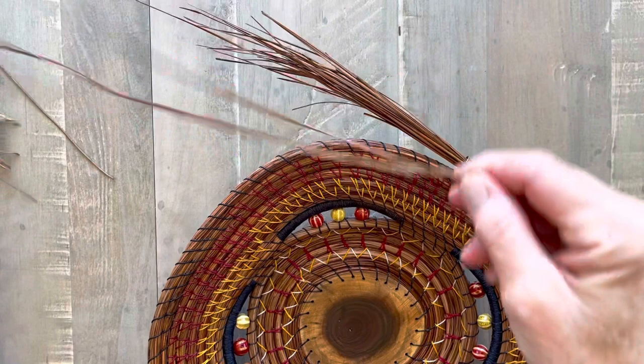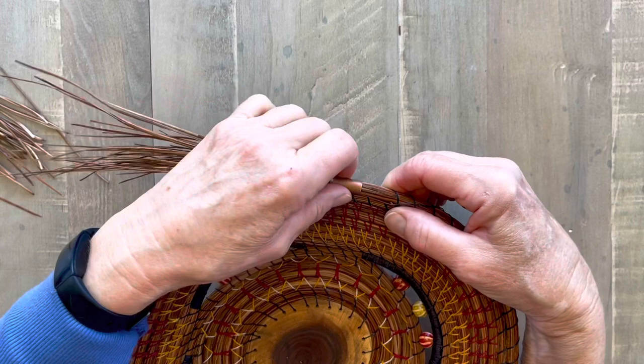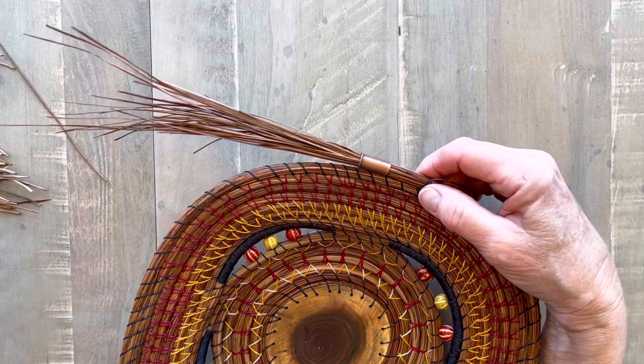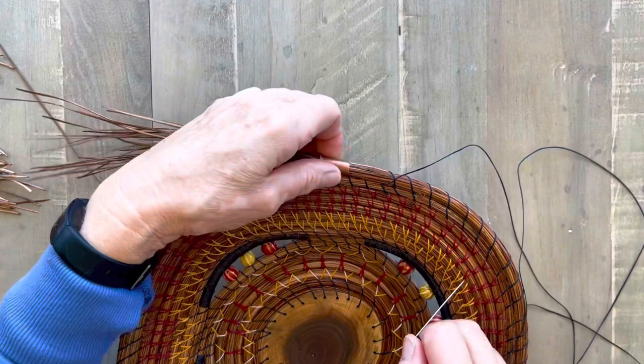Here's kind of a thick one. I'm going to go ahead and put that in. This finishing, I can't rush it. I have to take my time. Finishing is one of the most difficult parts to get it to really look good. So I'm going to start stitching. I have my gauge fairly full. I twist this gauge to smooth out the coil.